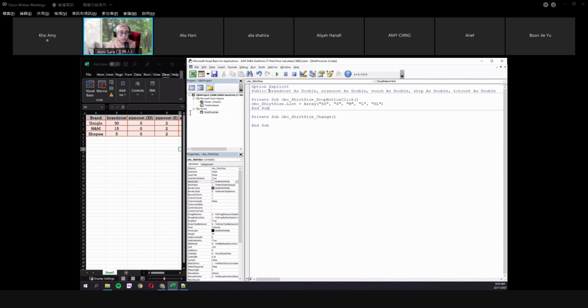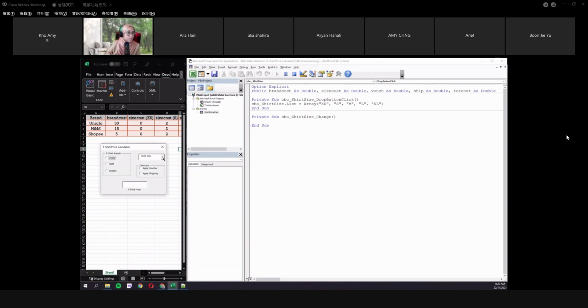Okay, anyone managed to do this one and also this one? Give a thumbs up. Okay, good. So try to run this one. If you run it, can you see XS, S, M, L?